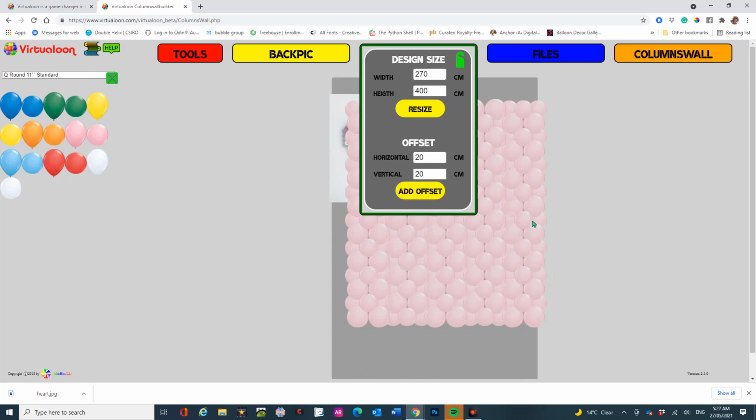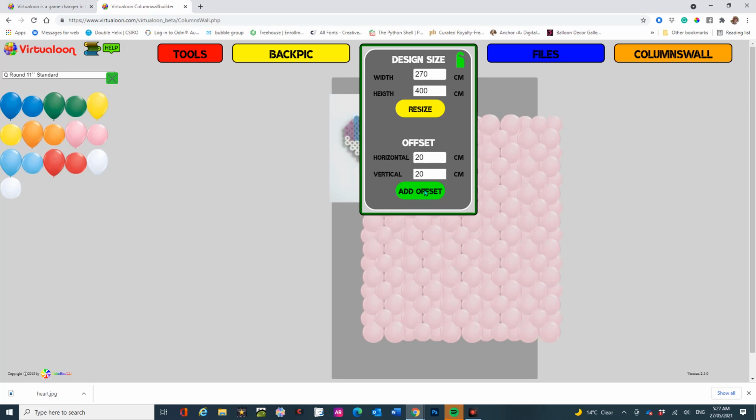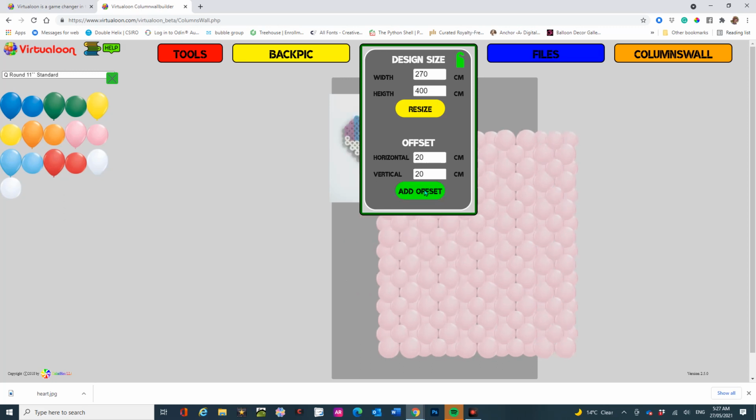And this, because it's sort of over to the right, I can move it left and right using the horizontal button, the offset button. What these do is this moves the pink picture up and down or sideways. If I leave it here as it is now and I hit add offset, it's going to move the whole thing across.